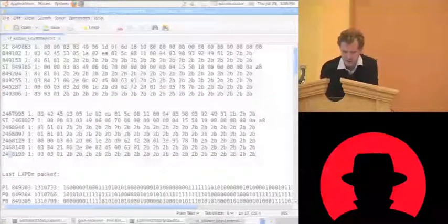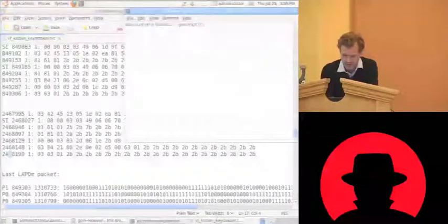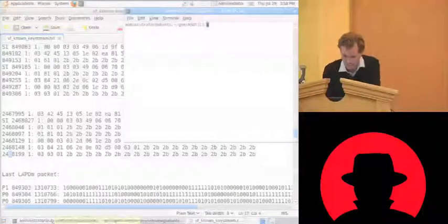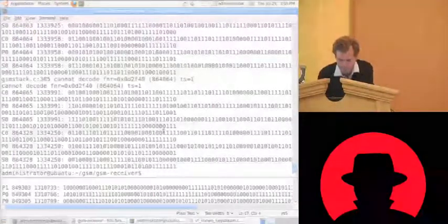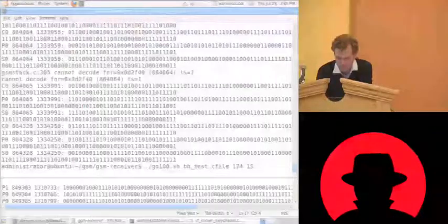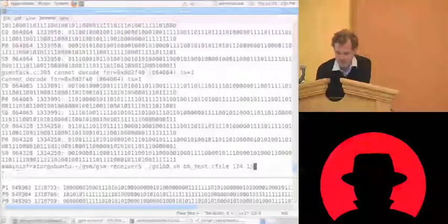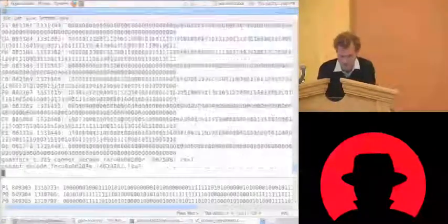Now, given a call that's encrypted, let me generate that data. So I'm again running this tool, but without giving it the encryption key.